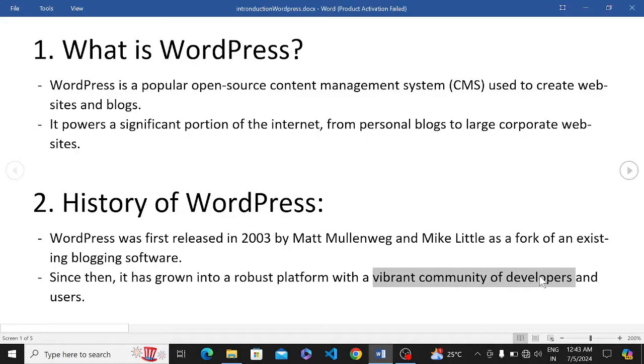So WordPress became complete software with which you can create an e-commerce website, or any kind of website.